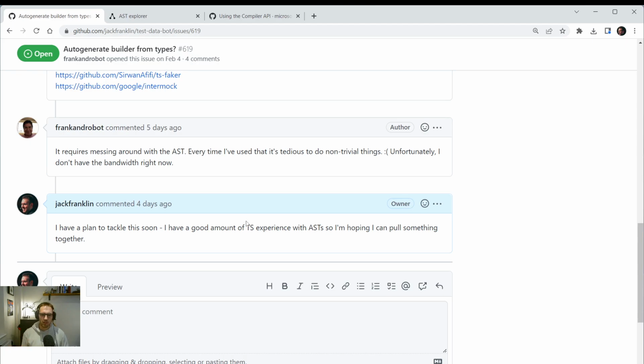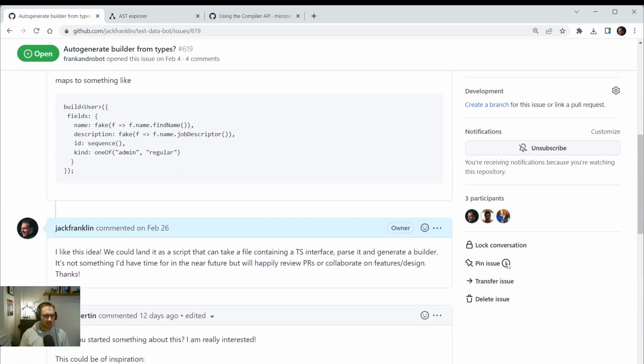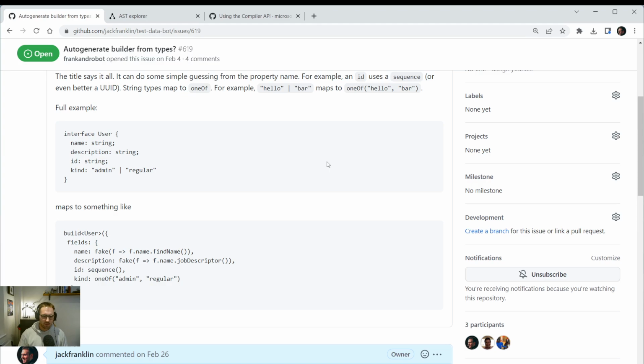So what I'm going to do is get TypeScript to give me the abstract syntax tree for some types, and then I'm going to see if I can generate the JavaScript code to create the builder. My picturing here is you have a CLI tool that lets you generate builders for a given interface. So what we're going to do is just kind of dive in and get started on that. If you've never played around with ASTs before, I think they're a lot of fun. I really like playing with them.